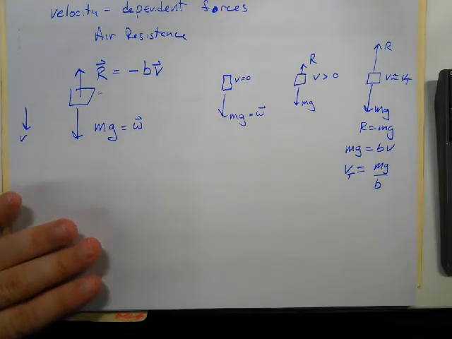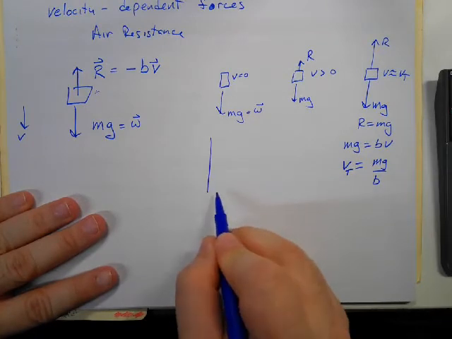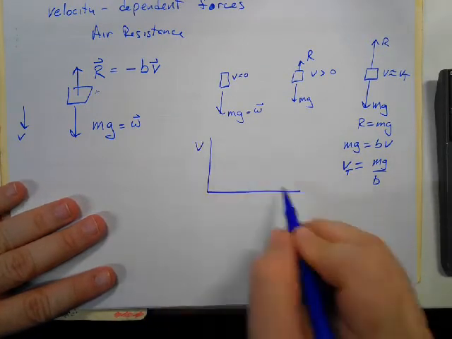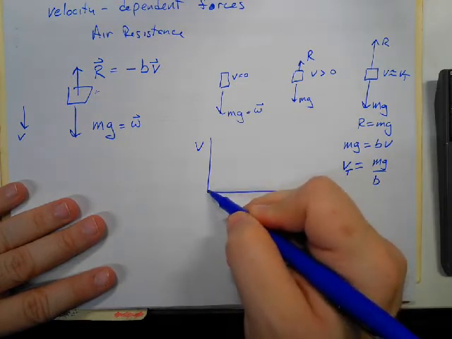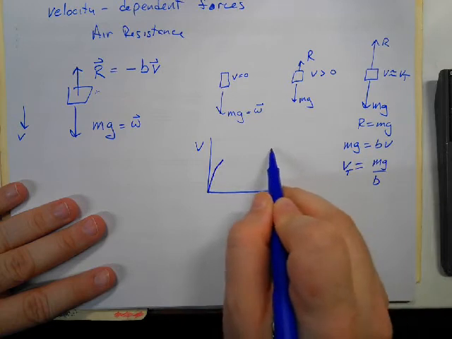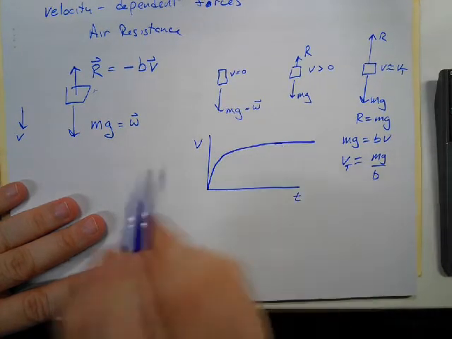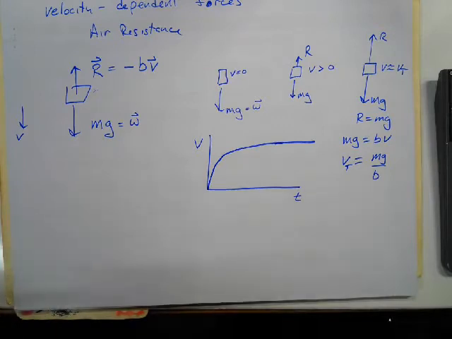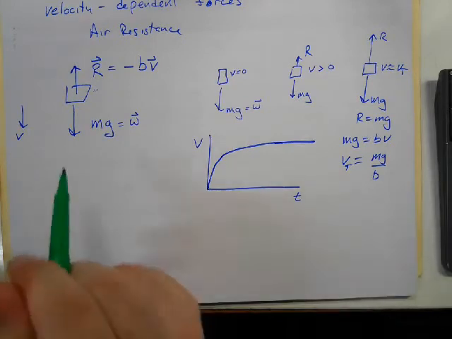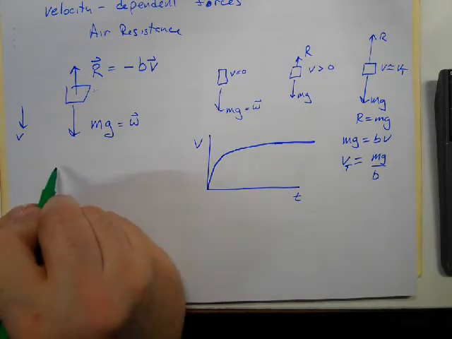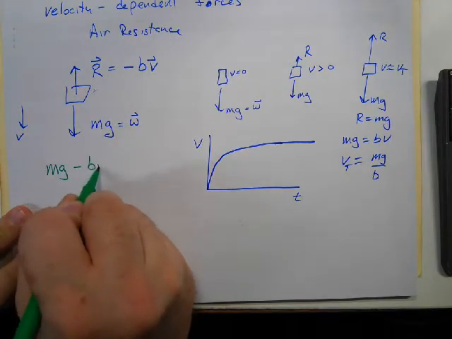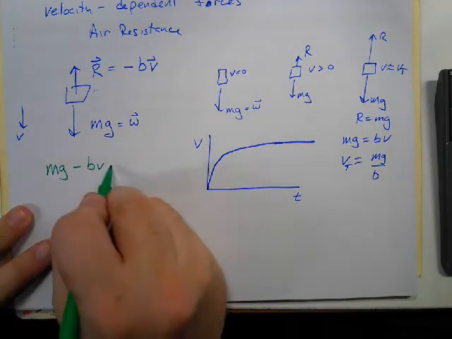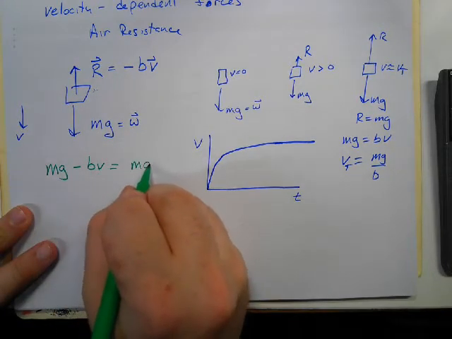But what this is doing is sketching out the idea of your velocity over time. The acceleration is highest in the early part, and it's 0 later on, and those have to connect up, so you expect something that looks like that. How do you get to that? Well, we look at the free body diagram, and we'll say that mg minus bv, taking down as positive, is going to be our mass times acceleration.